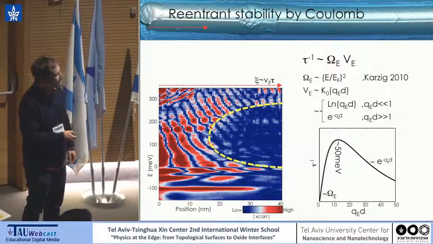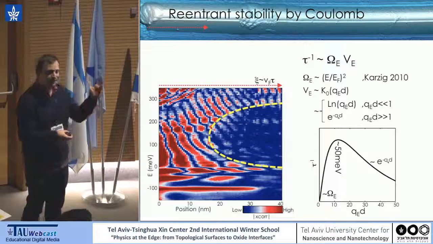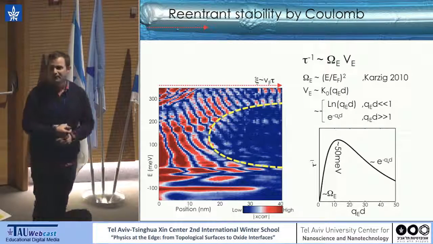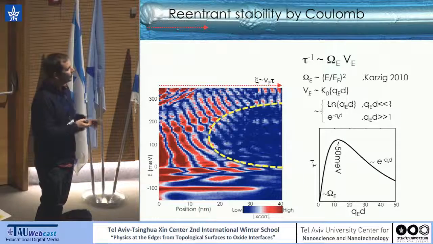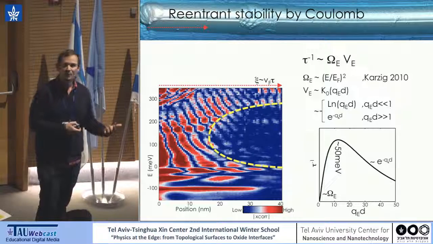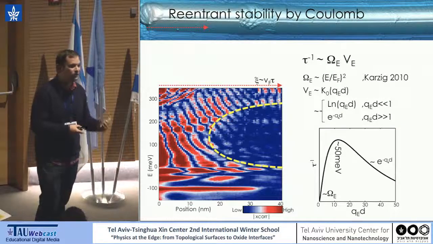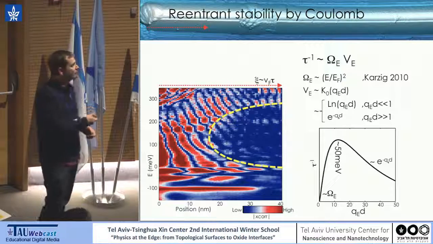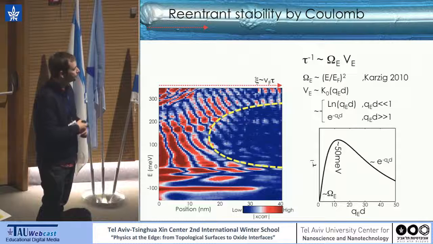So we did get a non-monotonic behavior for the relaxation rate, with this peak somewhere around 50 millielectron volts, which is in the ballpark of what we find in experiment. This non-monotonic relaxation behavior comes from the fact that Coulomb interactions in one dimension become exponentially small, while the phase space doesn't grow fast enough, at least over this energy span.